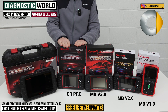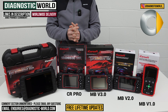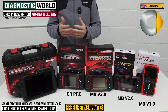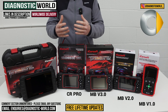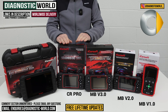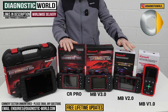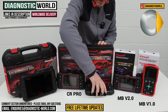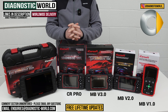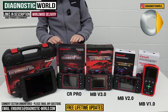We then move on to the iCarsoft CR Pro Kit. The CR Pro Kit has been a good seller for a good number of years, simply because of the level of diagnostics and the level of vehicle coverage that it offers. So let's say you've got a smart car, but you've also got an Audi, a BMW, a Ford, a Porsche, a Toyota, or something like that — this tool caters for a lot of manufacturers. It matches the service functionality of the version 2.0 tool, so it's not as good as the version 3.0 for service functions, but it's quite obvious why it's been a good seller for guys who are enthusiasts or want to cover all the cars in their family.